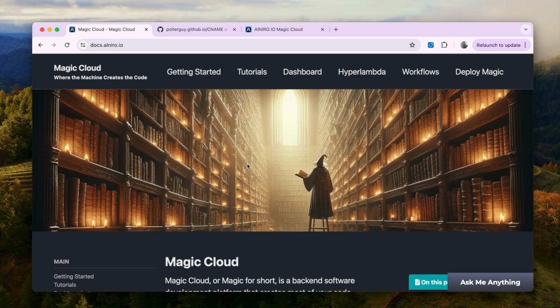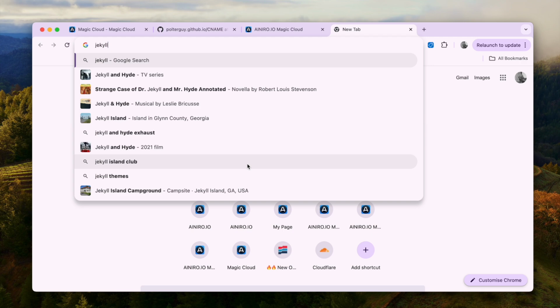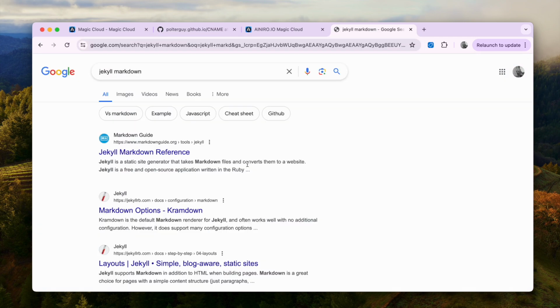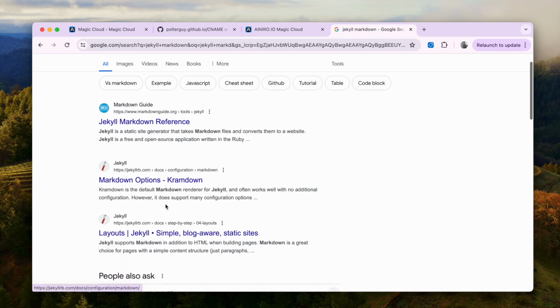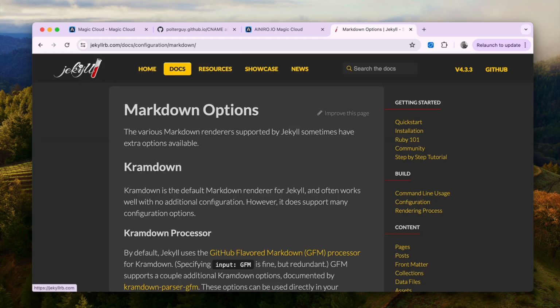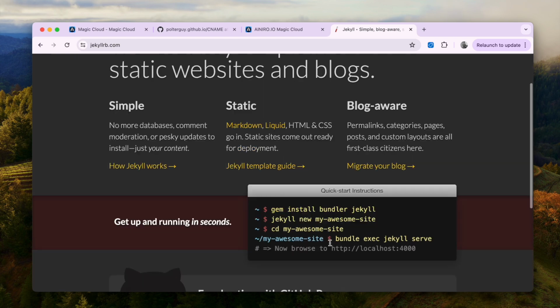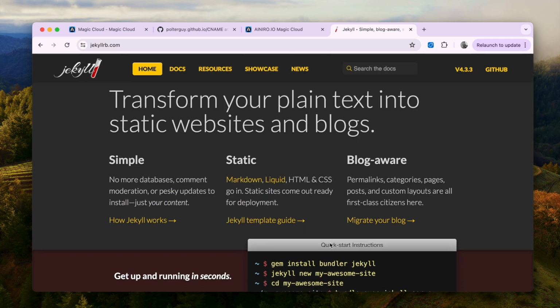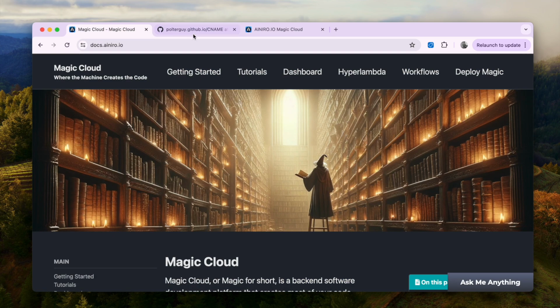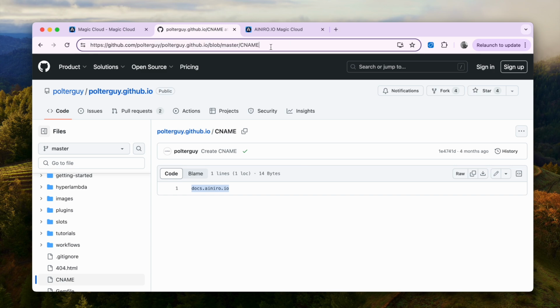And for the record, to get started with Jekyll, you go to Jekyll, I can't remember the URL, Jekyll Markdown, jekylrb.com. There we go. That's the URL, jekylrb.com, because it's Ruby on Rails, or Ruby, not Ruby on Rails. RB meaning Ruby. jekylrb.com. And they will show you how to get started with Jekyll. So basically, you just create a new GitHub repository with this naming convention, right?